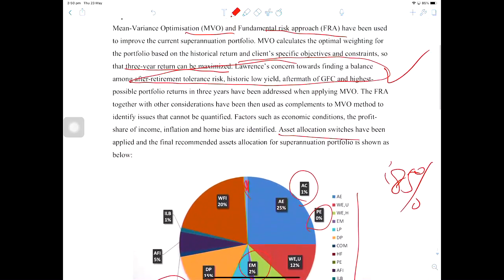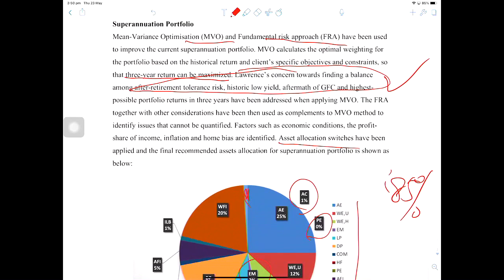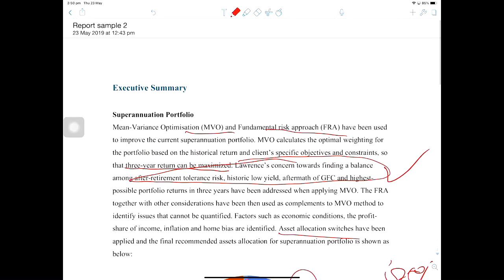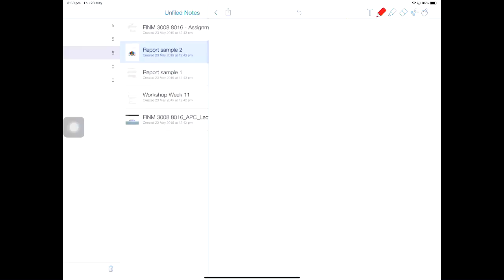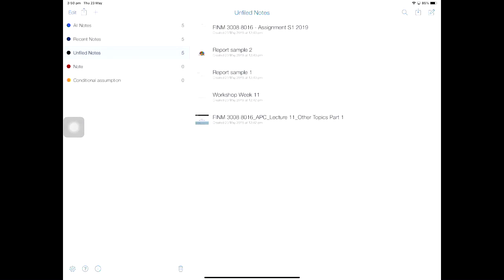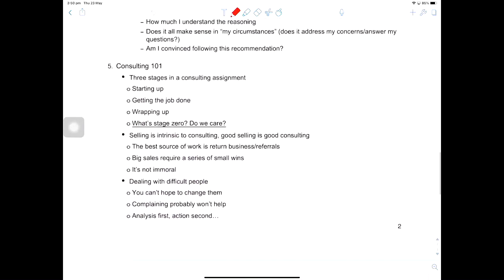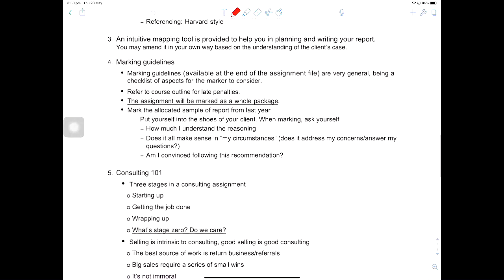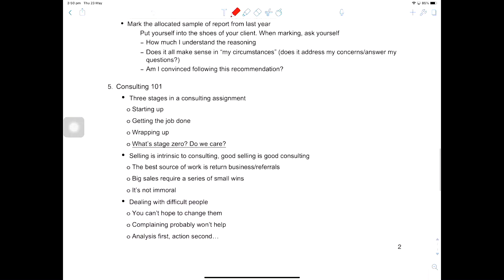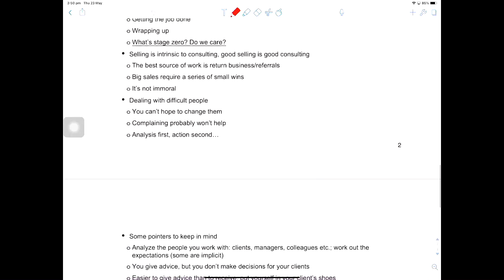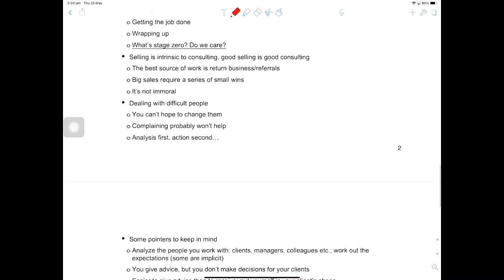So you don't need to take a photo of this. They are available on Walter. So let's have a look at the list of the workshop. Are there any questions? Yeah, so we don't really have time to discuss anything else.